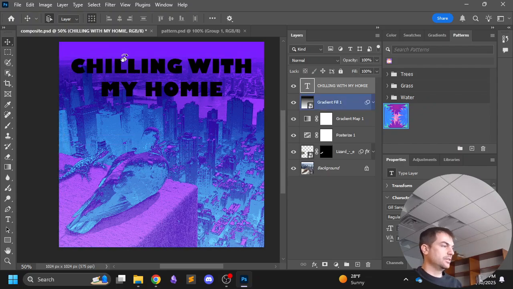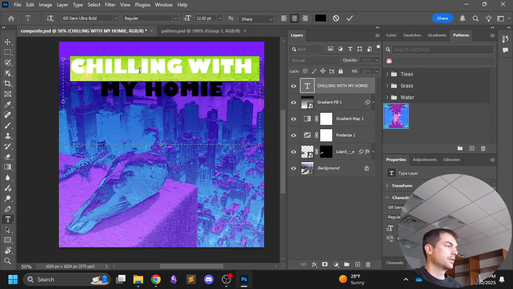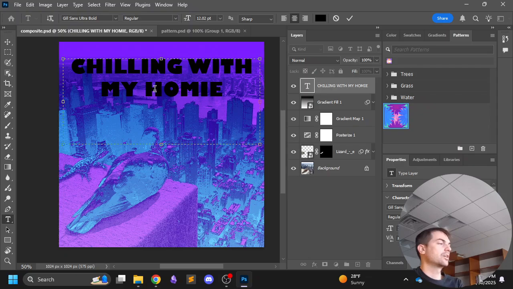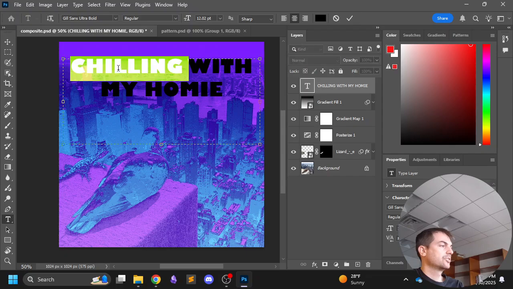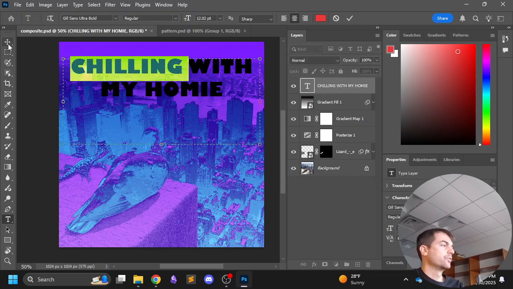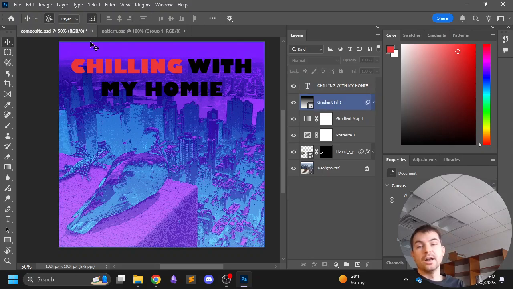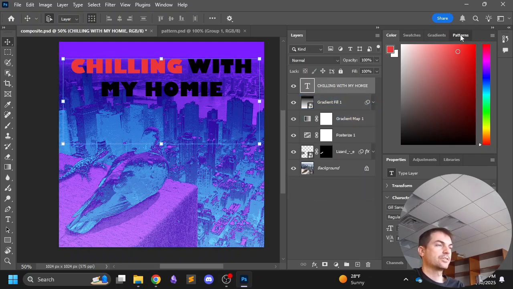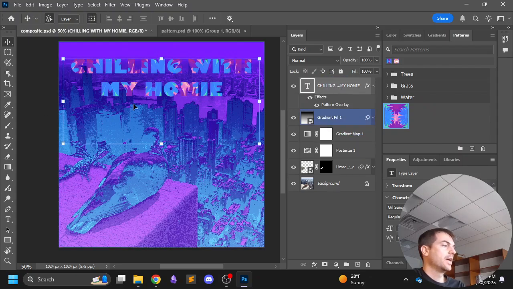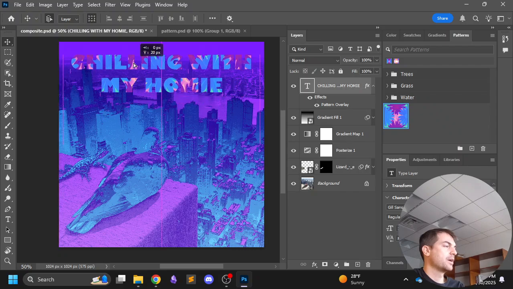And you can change the color of the font. Whoops. Let's get the text again. You have to select it though. If I try to change the color but I don't have it selected, it's not going to do anything. I have to actually have the text selected to change the color. Now if I do that, it's only going to change the color that I selected. But I actually don't care about that because what I'm going to do is put my pattern into my text. So I'm going to go to pattern and throw it in there. And now my text has my pattern on it.